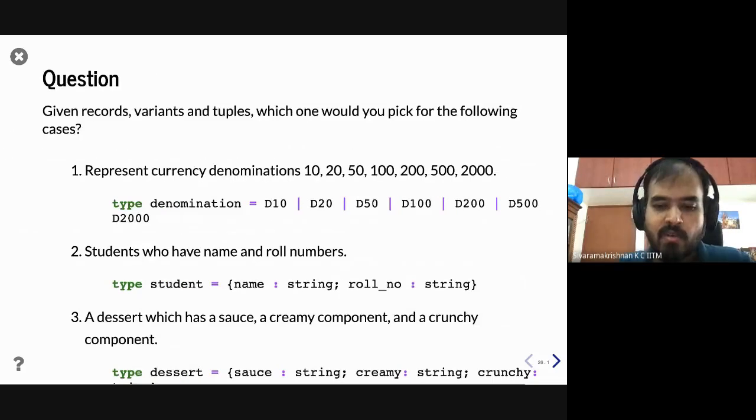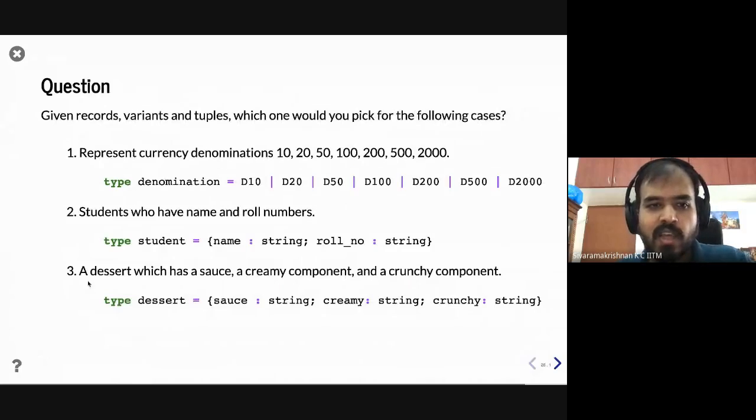So here is what I've written down. For currency denominations, I just want to represent the different currencies. So I will use a variant here, where I use type denomination, and I'll use D10, D20, D50 up to D2000 to represent different currencies. If I have, say, 10 currency notes and I want to compute the sum of these, I would represent that as a list of denominations.